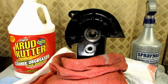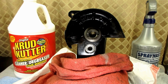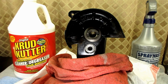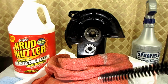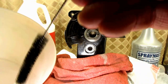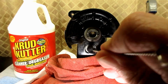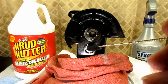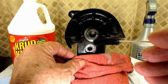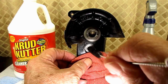And I have a towel with plastic under it, a towel to absorb any extra liquid, and a plastic to protect my work surface. Yep. Just goes in a little bit, so I'm just going to get a little bit of the cleaner on there, and maybe I'll twist it around in there. I don't have a real tight fitting brush because I don't want to squeeze the cleaner out and have it running all over the place down here.